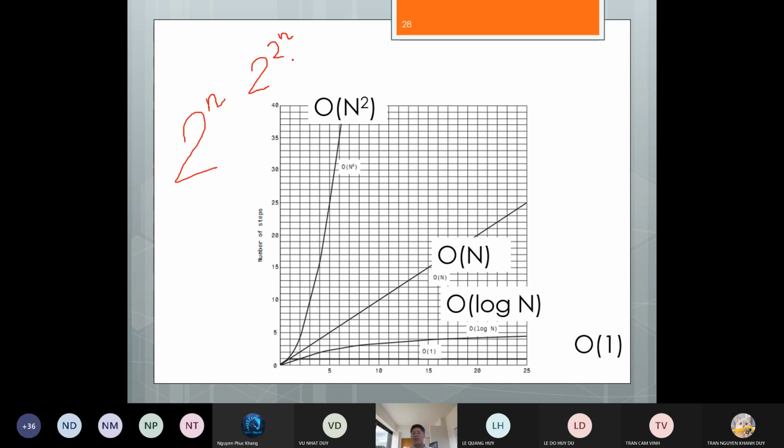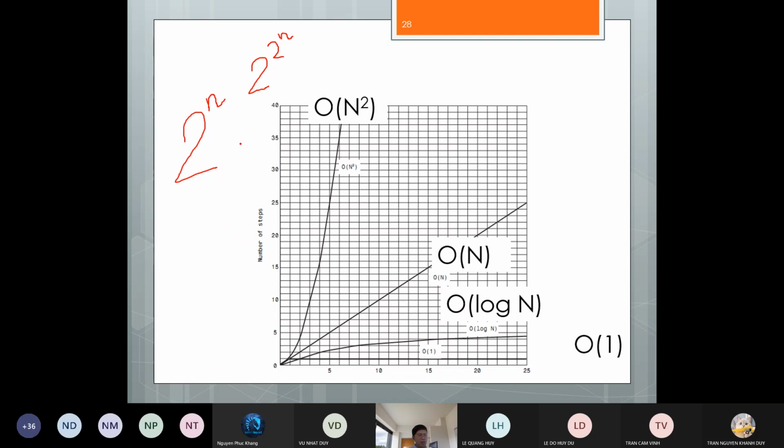So the complexity of an algorithm could be anything, especially if you know a bit about machine learning and AI. You see that the number of steps, the number of operations that we have to do in order to train a given model is huge. So we have to go through the data set many times. We have to randomly pick them. We have to train it many times. So that is machine learning. So the complexity of algorithms in machine learning is normally very hard.